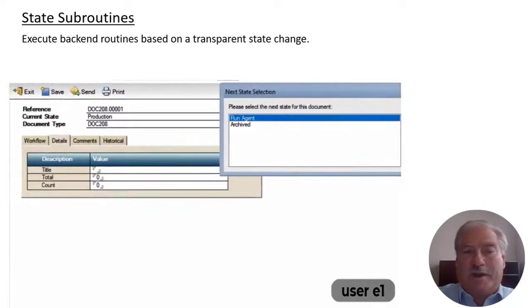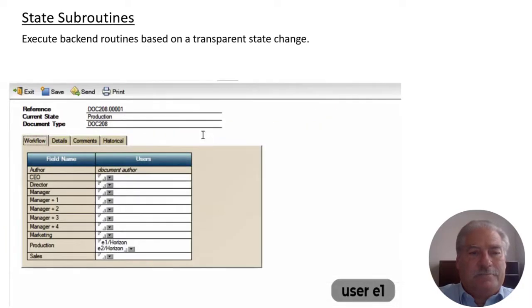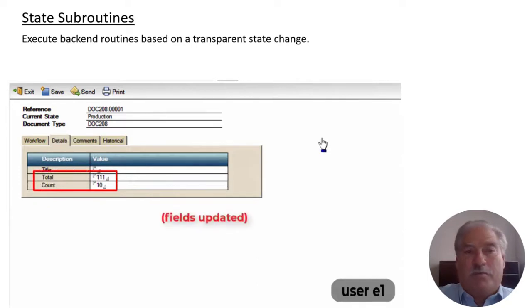Now we'll select the option Run Agent. So you can see the intervention log was updated, as were the fields.